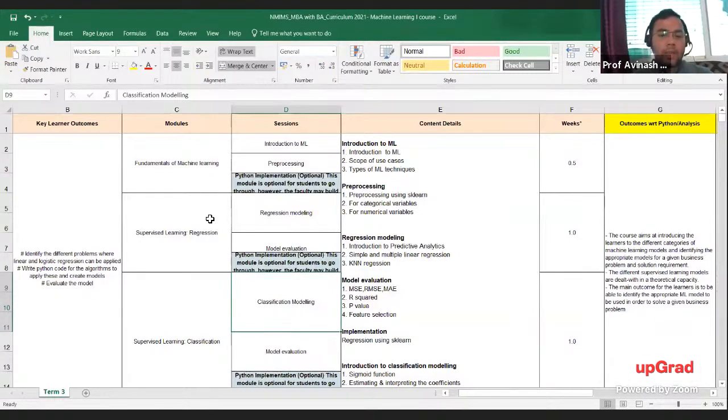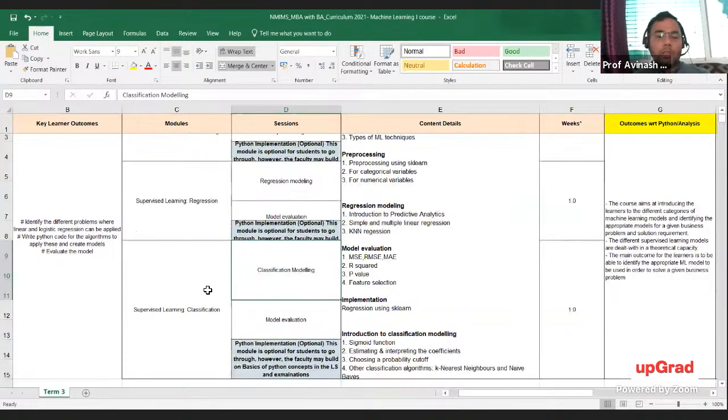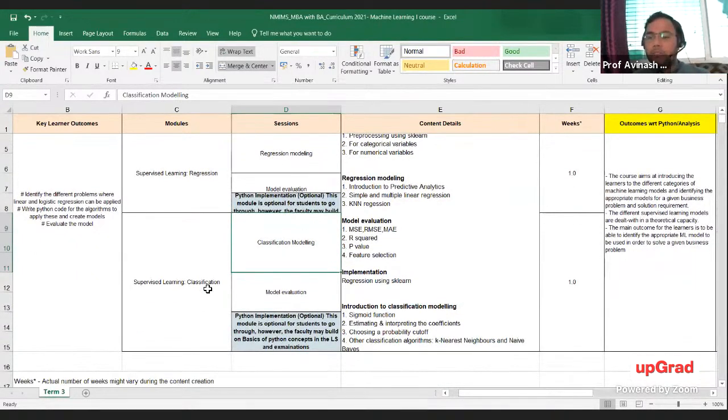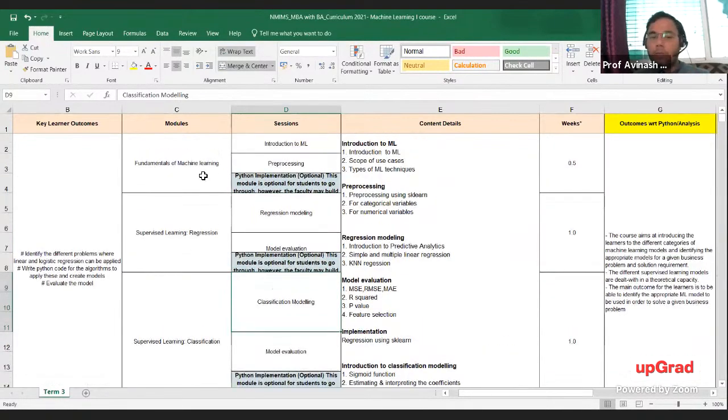And in the second session, we will focus on regression analysis, which is a part of supervised learning. Basically we are focusing on supervised learning in this whole course, right? We are not focusing on unsupervised learning because this is a machine learning first course. In machine learning one, in sessions 3 and 4, we are going to focus on classification. In the first session, today, we will focus on the fundamentals of machine learning.